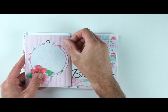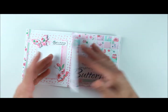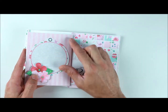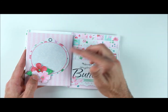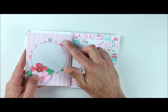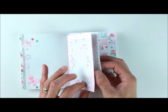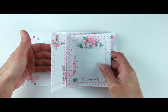Right? You can add, obviously this is a little plainer than these pages here. Maybe you wanted to add in a little more bling or another little flower or whatever the case may be. You decide. There's certainly all kinds of things you can do. And as you can see, this is just my one page. These are the pages I glued together. You could slide in another page in here.